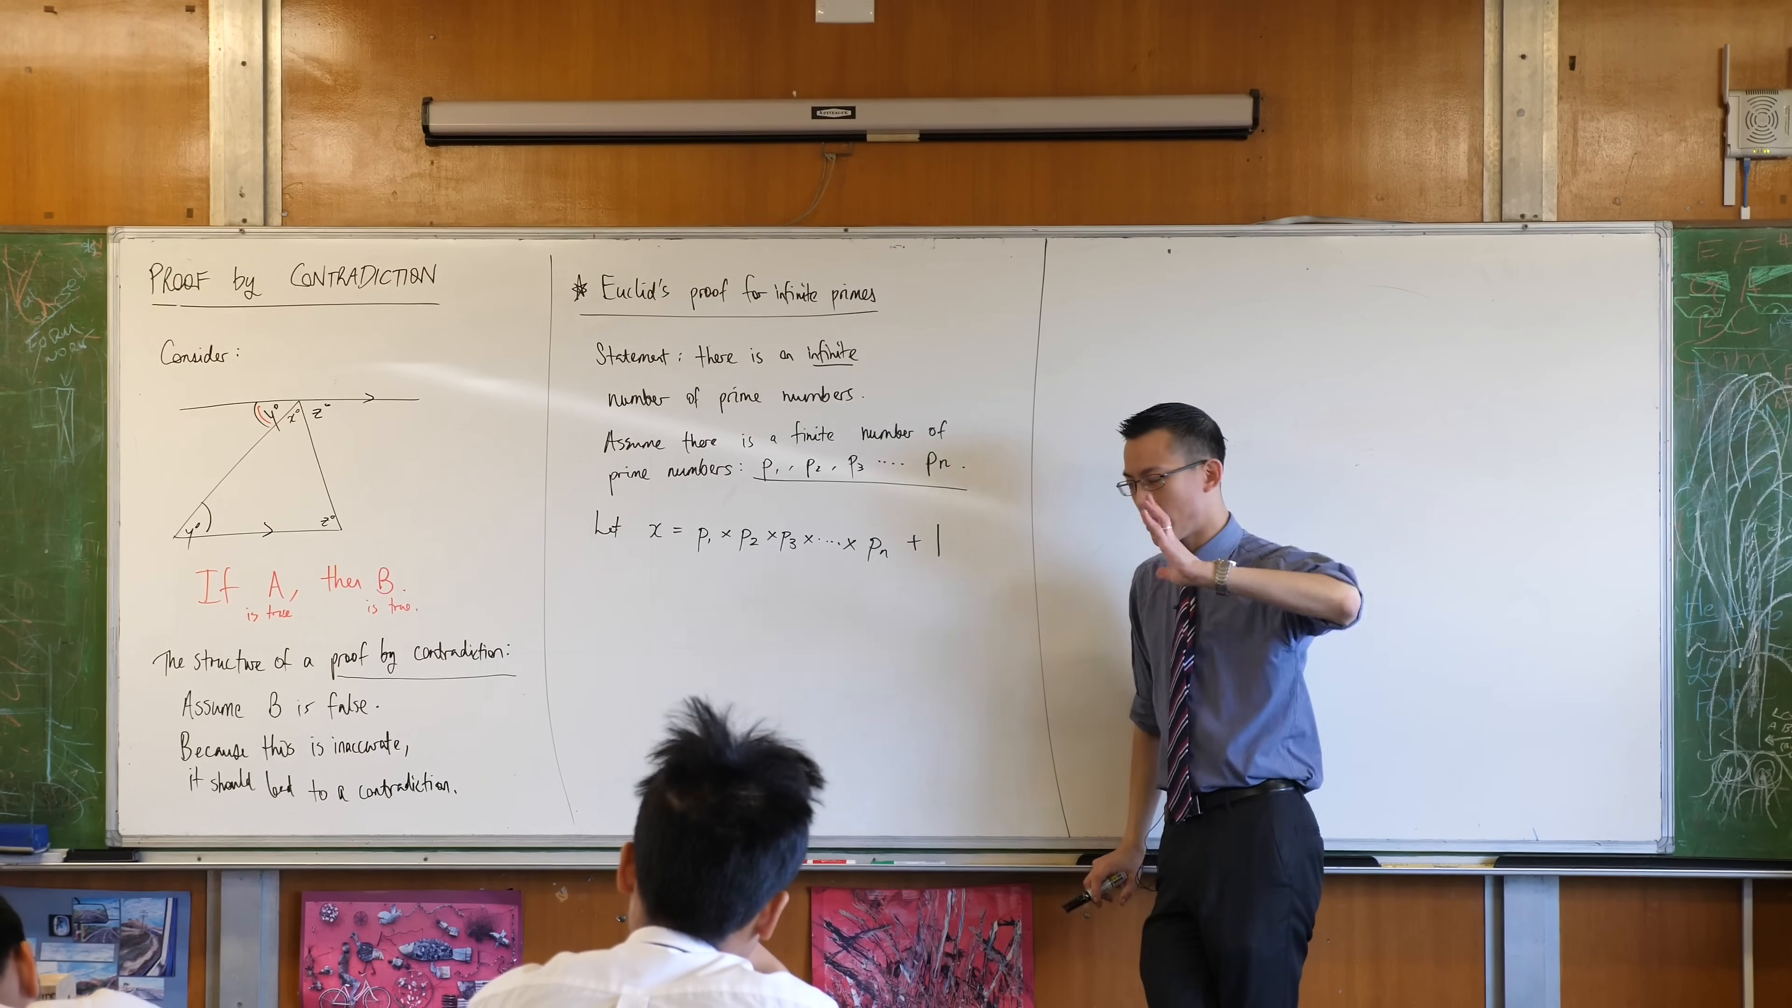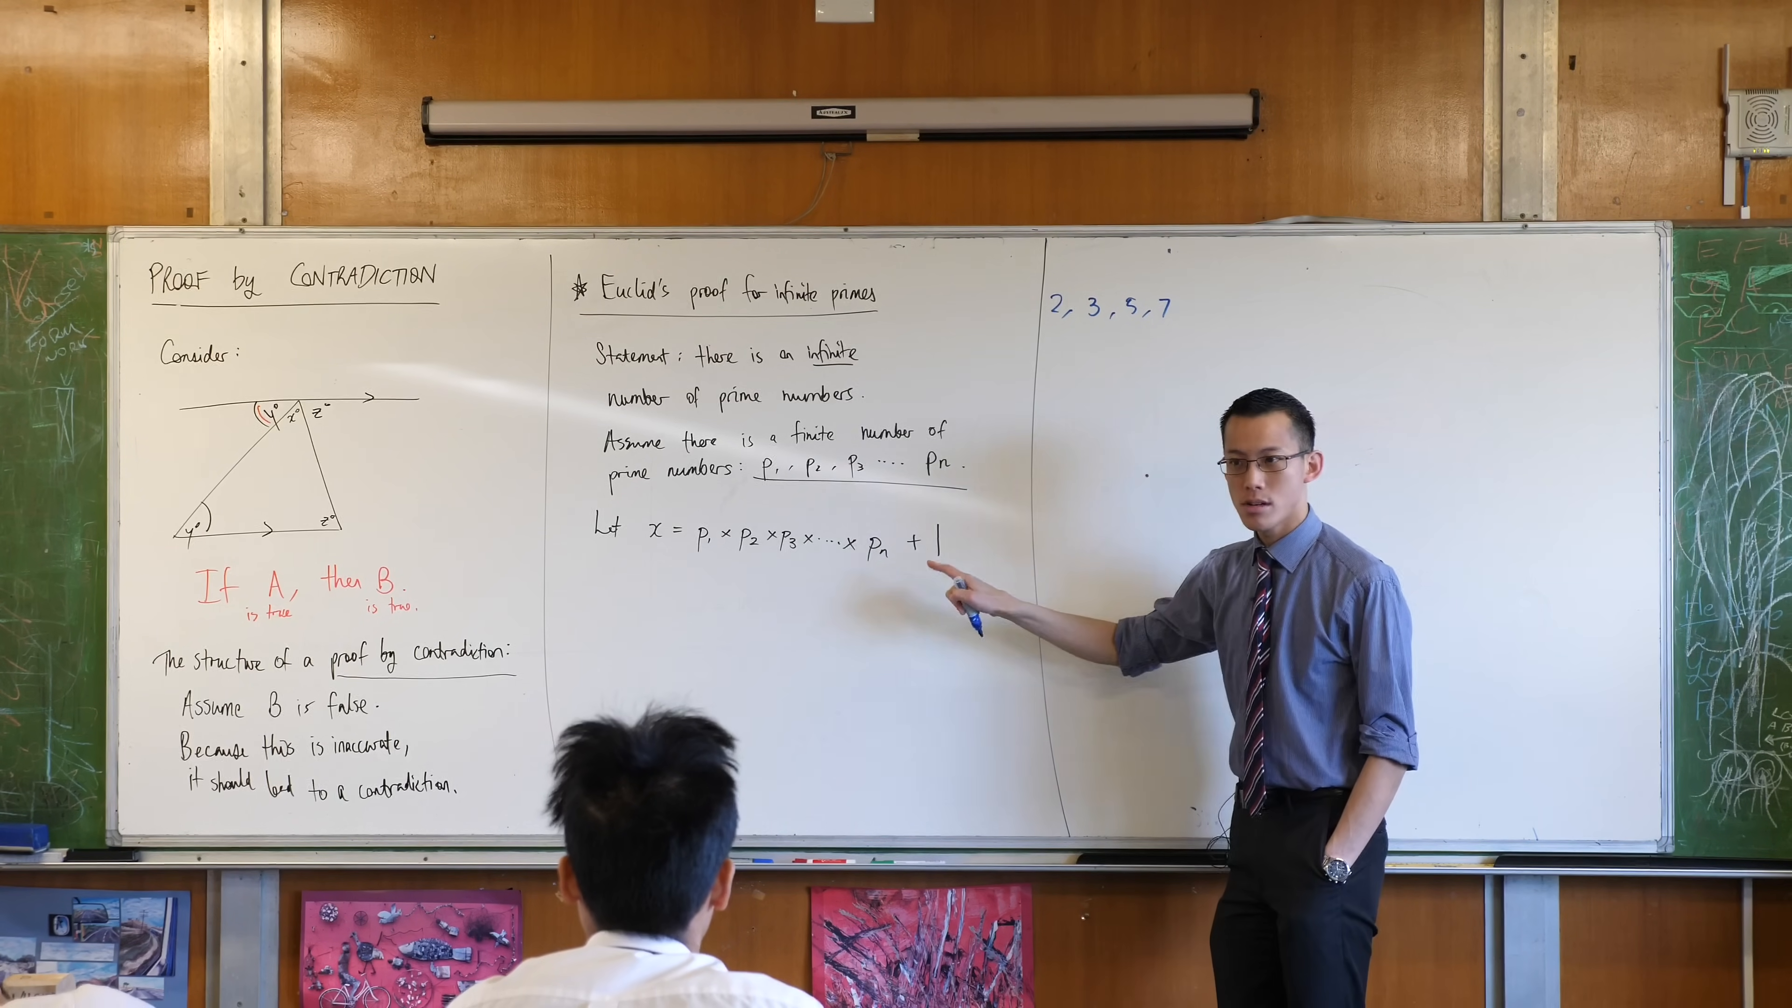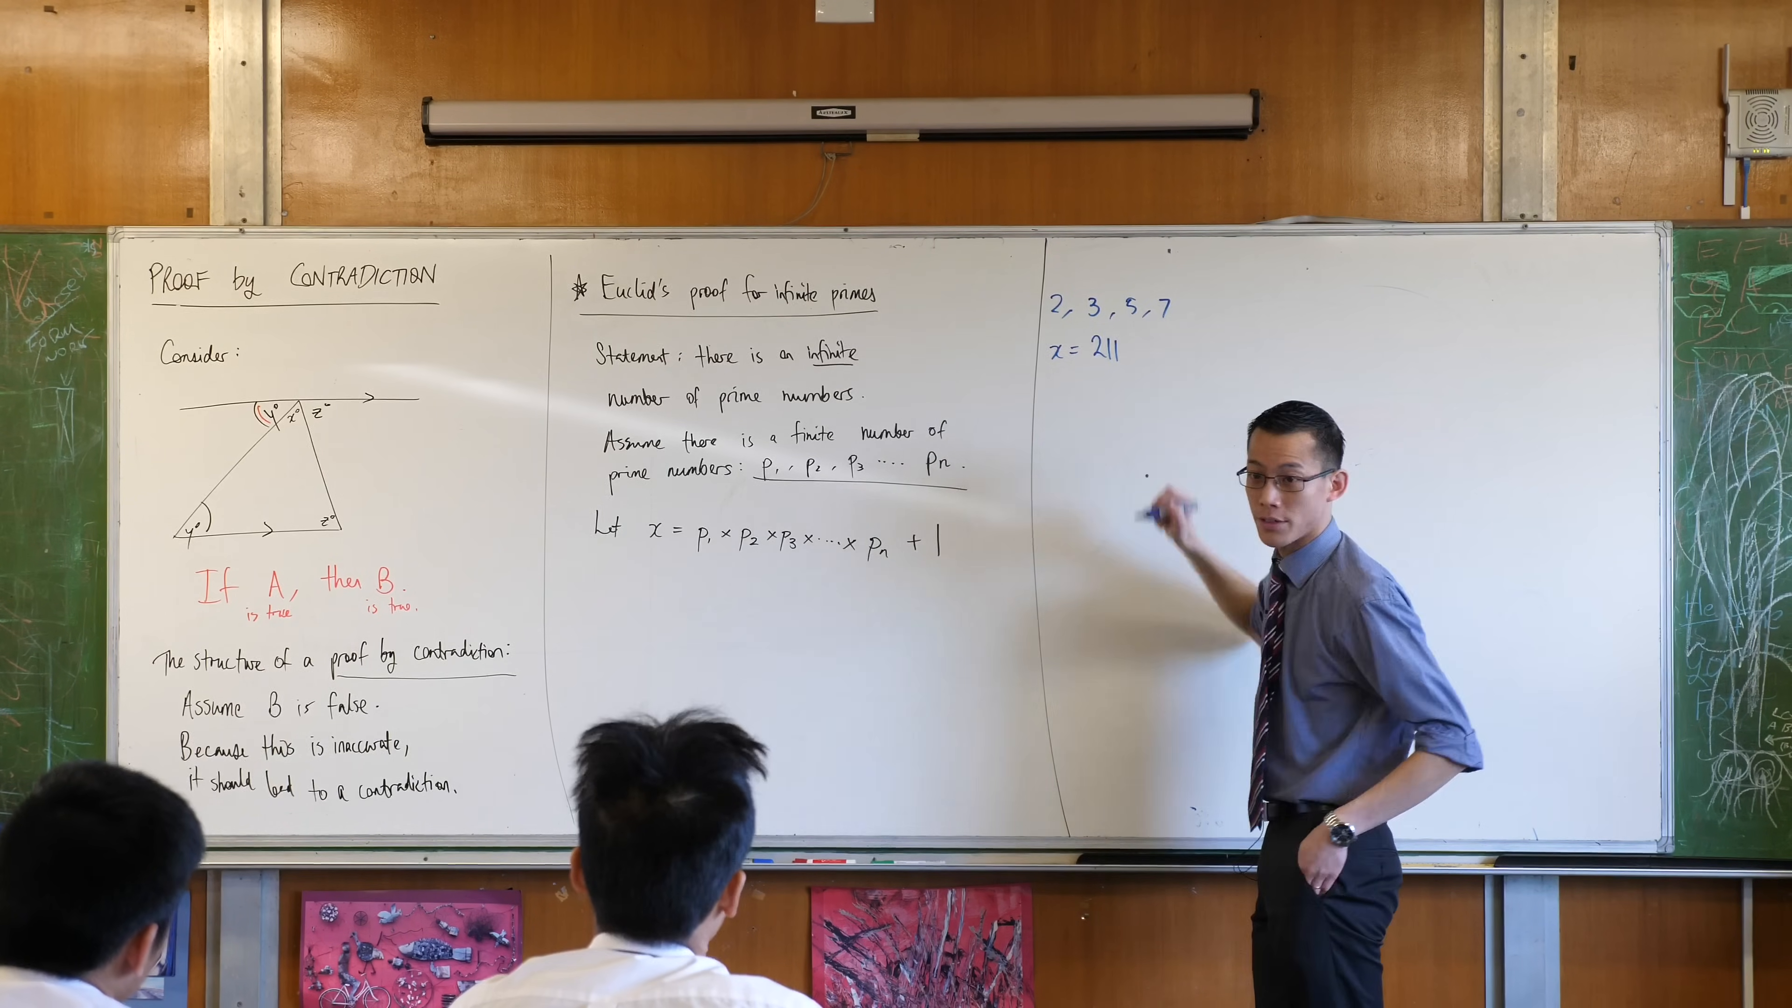Now, let's, to make this a little bit easier for our brains to consider, maybe off on the side or with another color, if you've got it, I want you to imagine what this list could be. Suppose the list was this, 2, 3, 5, 7, okay? So suppose this was the entire list of prime numbers, right? What would x be if this was the list? That's not a rhetorical question. So what would actually x be? 2 times 3 times 5 times 7 will be 6 times 5, which is 30, times 7, which is 210, but then I add 1, yes? So it would be 211, okay?